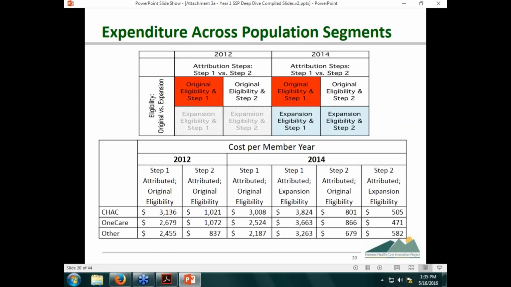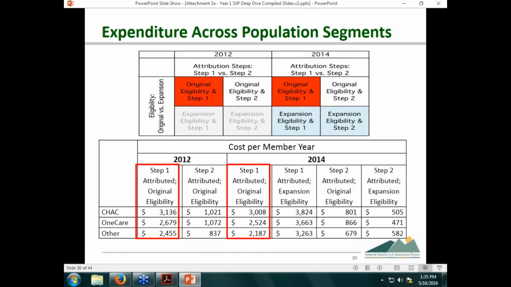So on this slide, we've got a few animations, and thank you, Christy, for obliging. If you click the first one, yep. So here we can start to look at the per member year expenditure in each of these different groups. And we're trying to color code it so that we can compare the right groups across years to make it a little bit easier for the presentation.